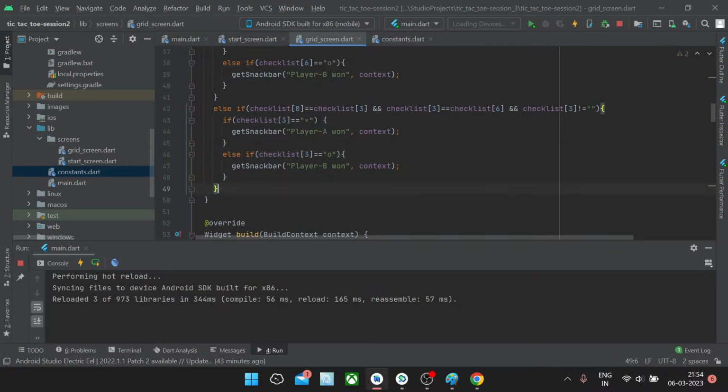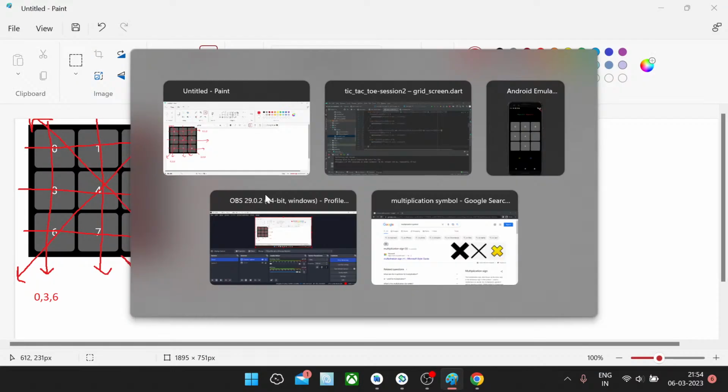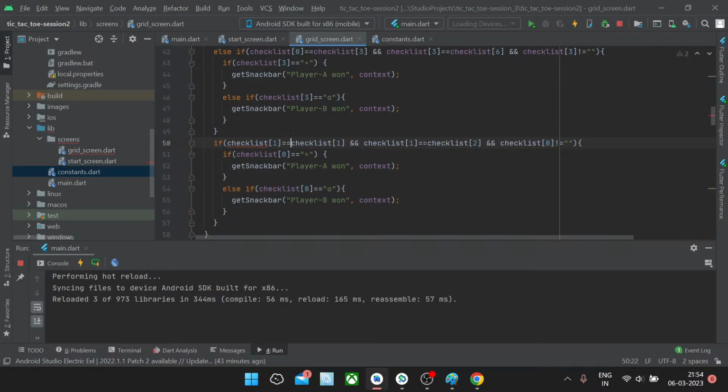Okay, but I'm just picking up any number at random: 0, 3, 6, 3 and 3. Okay, on to the second column: 1, 4, 7. We're checking if 1 and 4 are equal, and if 4 and 7 are equal. So naturally, if 1 and 4 are equal and 4 and 7 are equal, so 1 and 7 will be equal. 1 over here, any random number over here, a random number out of these 3.